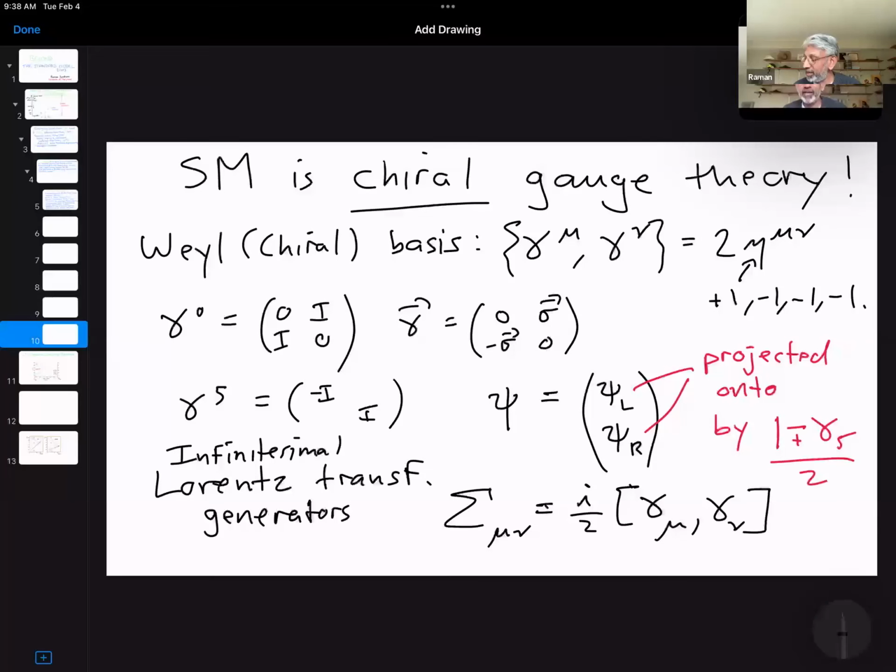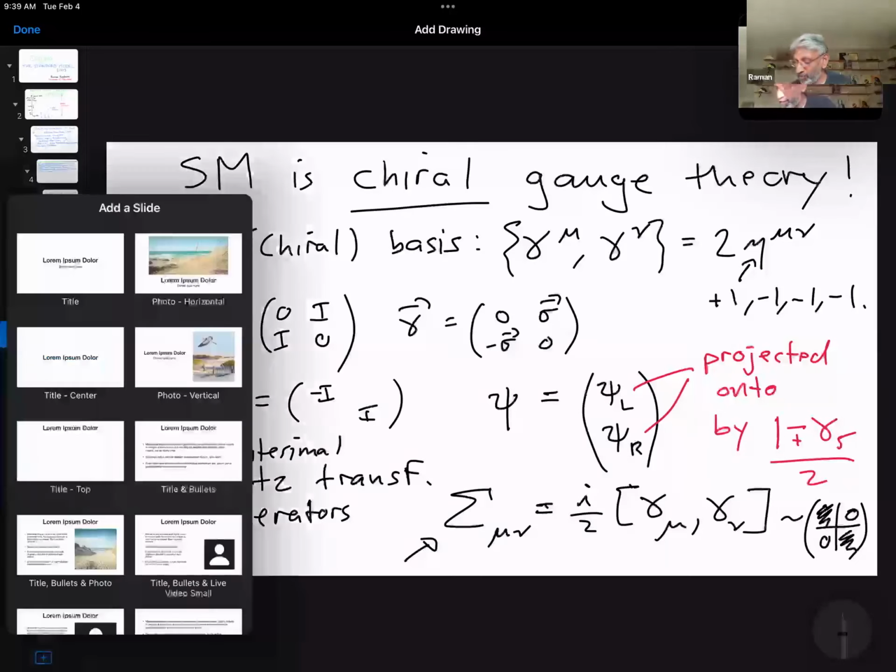And as you can see, if you just think about it for a second, since the gamma mu's are off diagonal, the commutators of these gamma matrices are diagonal. Okay, so these are going to look block diagonal. And hence what that means is that psi left will be rotated into another psi left, psi right into another psi right. So just to say that again, there's going to be something here and something here, but zeros off diagonally. Okay, so that's the significance of these chiral fermions called psi left and psi right.